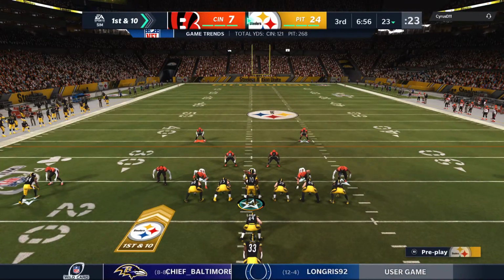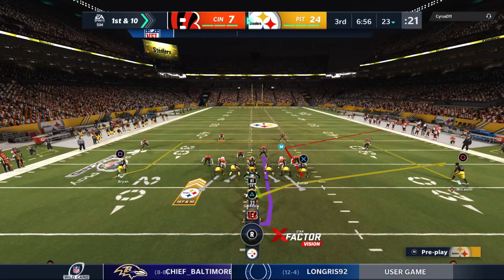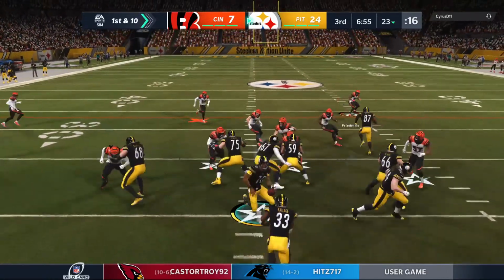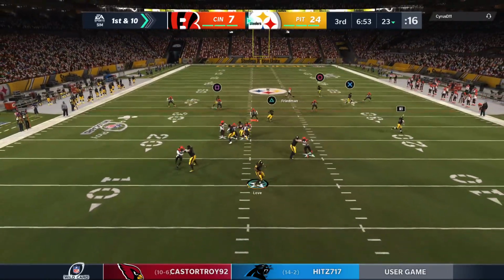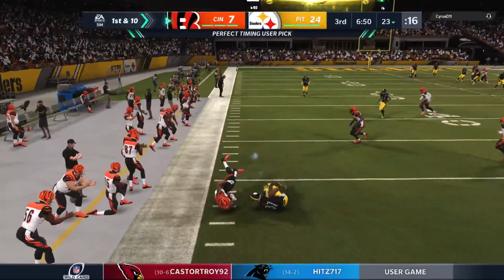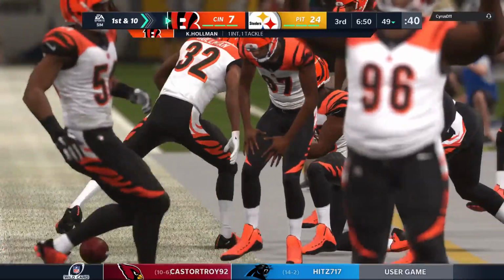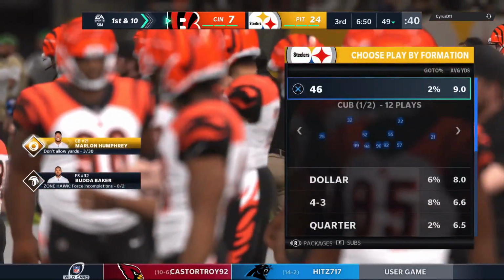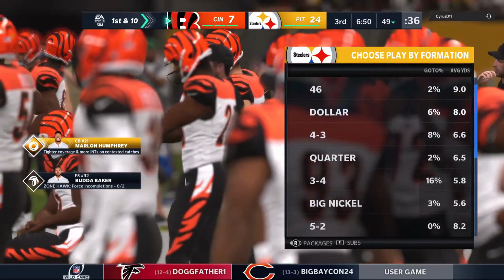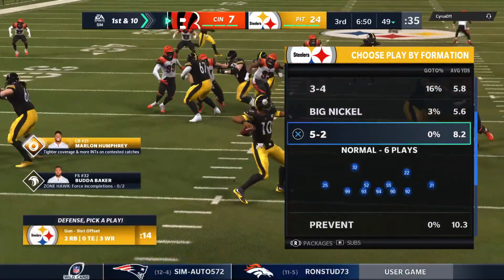Pittsburgh offense at the line to start their next drive. They built a good first half lead. Now they have a chance to add on to it. And what I'm thinking is that the offensive staff spent the entire halftime just working with them on, here's what we think they're going to do. And now this is intercepted. My goodness. Picked off at the 49. And they get the football. They'll set up shop at their own 49-yard line.